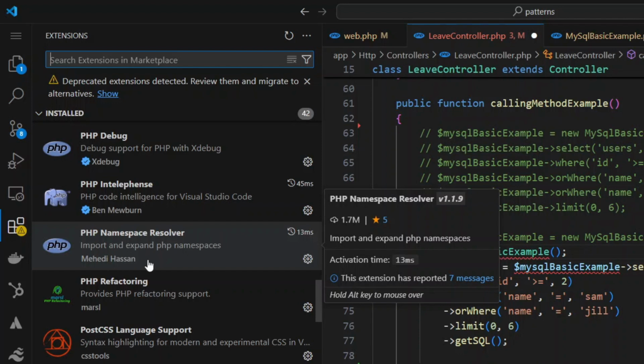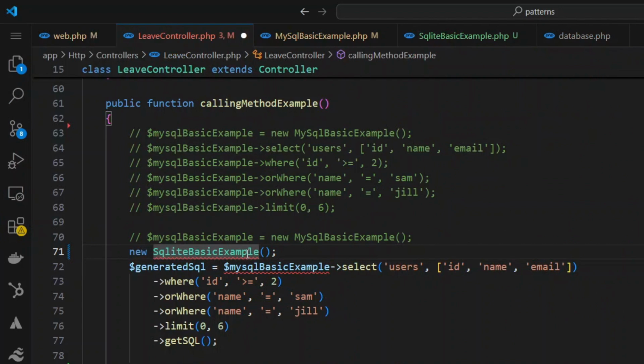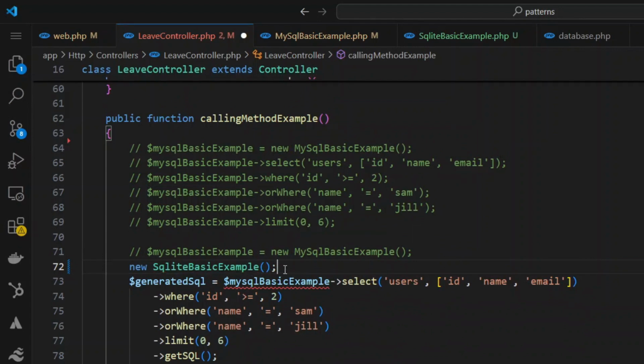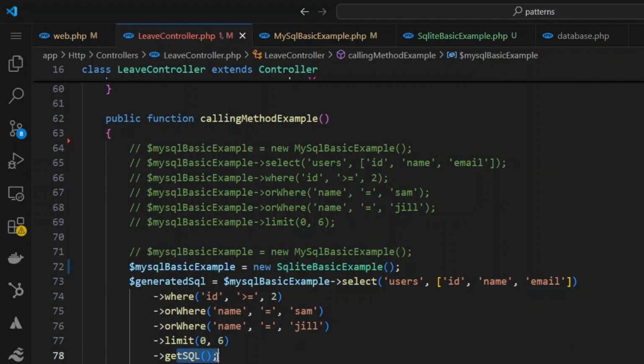It's by Mehdi Hassan. Once you install this extension, you should be able to right-click, import the class, or just use the keyboard shortcut. Now that this has been imported in, I can come here and copy this part of the code, paste that in there, and just with that simple change, now I'm connecting to the SQLite builder class, which is going to give me SQL related code, which is going to give me a SQL query.